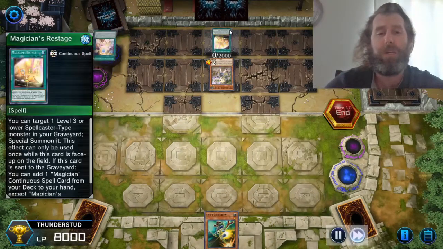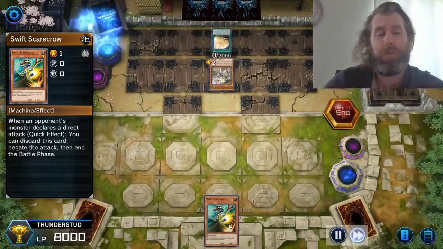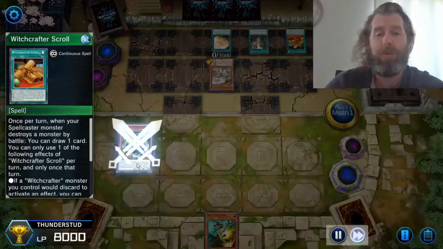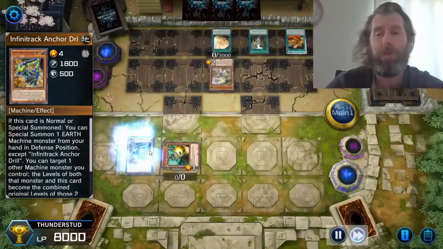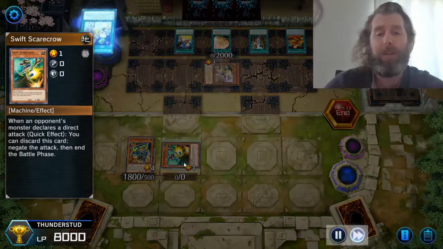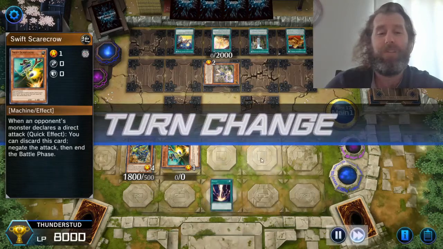Oh, it's not good. He's building back everything right back up. All I have is a little Swift Scarecrow. How are we gonna win this duel? He does only have 200 life points left though. There's gotta be a way we can get to him. We bring out our drill, bring out our boy. Forgot I already used my 5xe. My 5xe monster is gone. So not much we can do.